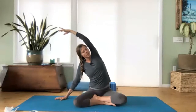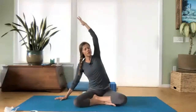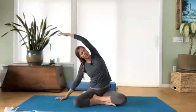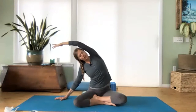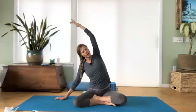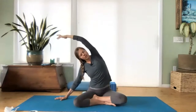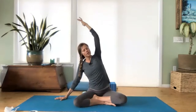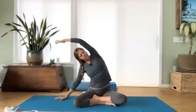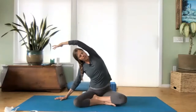Pulsing, coming out of the stretch on your inhale. On your exhale, going into it a little deeper. This is how I invite you to ease into your body this afternoon, with lots of care, gentleness, and respect. And then explore the deeper side bend for a couple breaths.